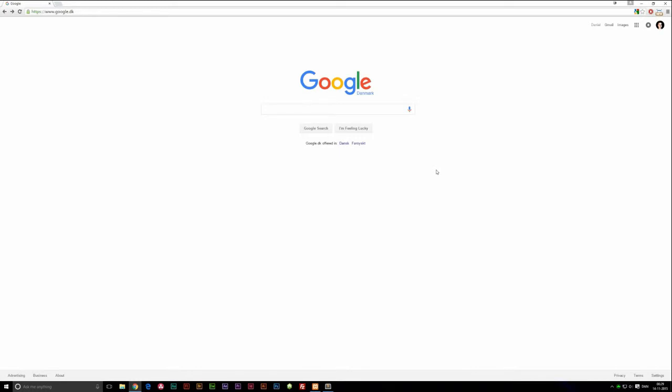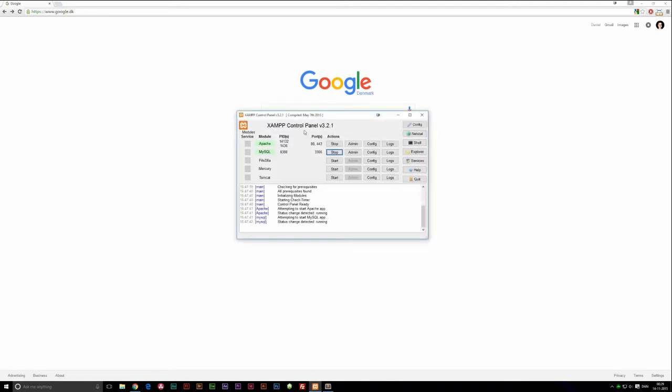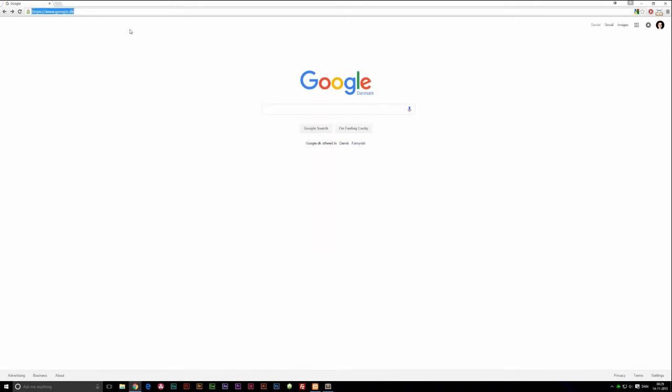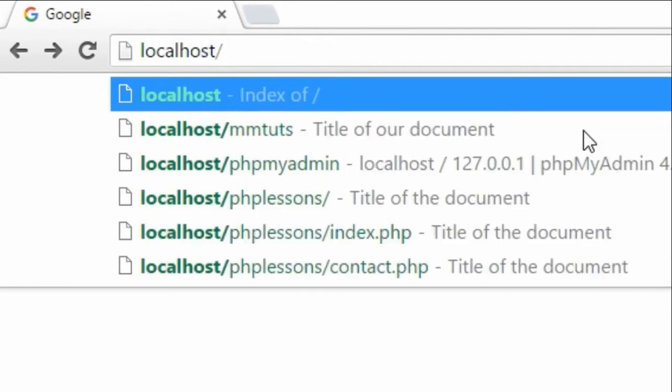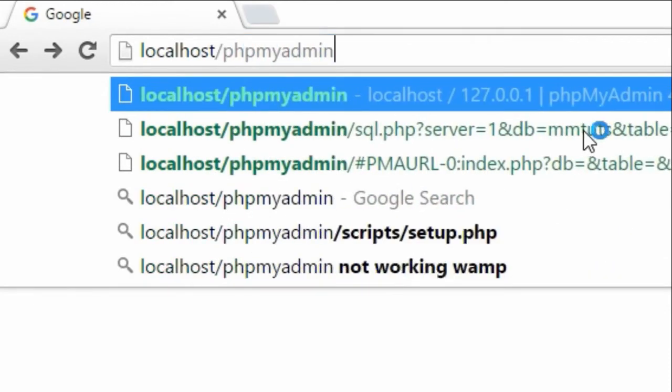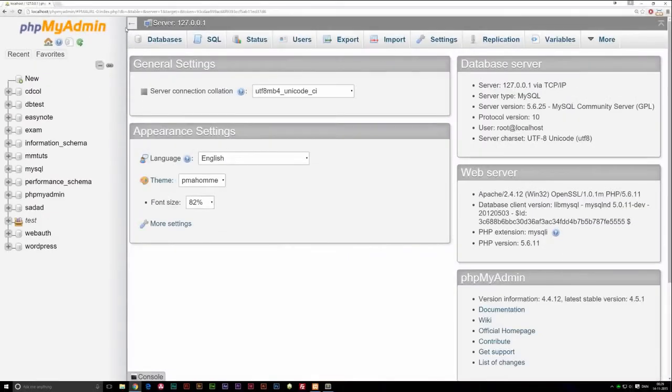Now, the way we're going to create a database is through something called phpMyAdmin. And if you guys do have XAMPP installed, which you should because we've been using it for the past many episodes, you will have it installed on your computer already. So with XAMPP running the Apache and MySQL servers, you're going to go into your browser, go to your URL, and type localhost/phpMyAdmin. And then you're going to come into this website here. Now, this is where we create databases.